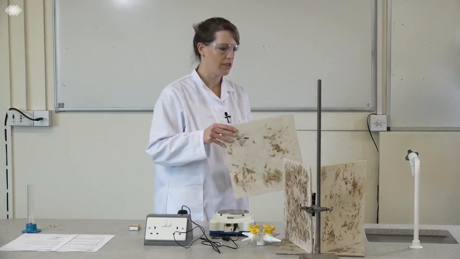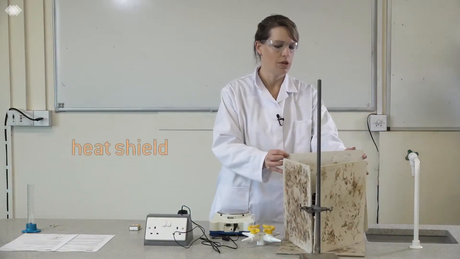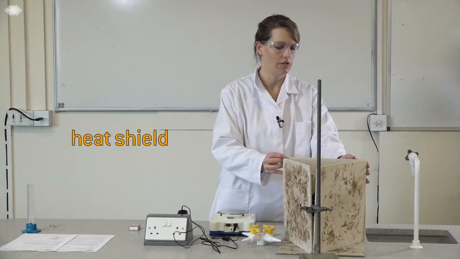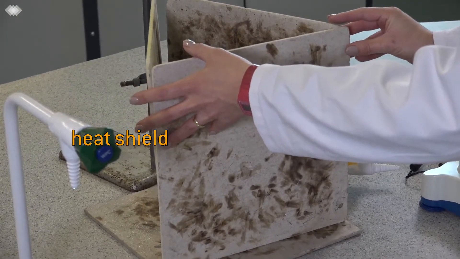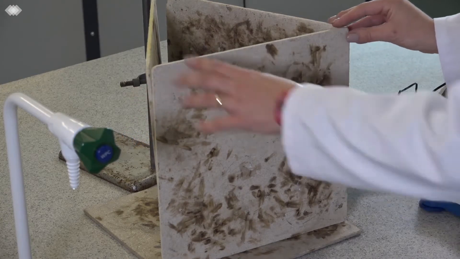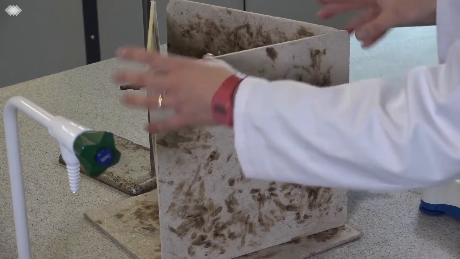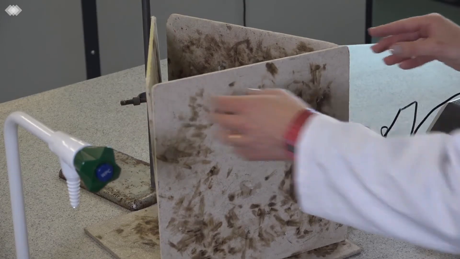What you can do to minimize the heat loss even more is to make sure that you've got a heat shield around all sides of the spirit burner. Like this, but do make sure that when you set it up it's not going to fall over and it's nice and secure.